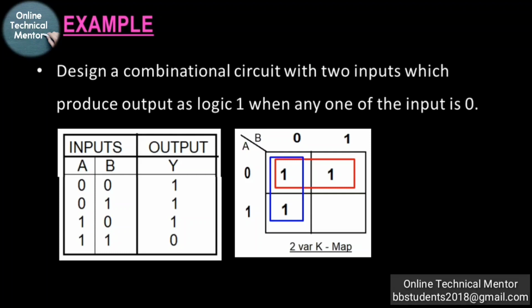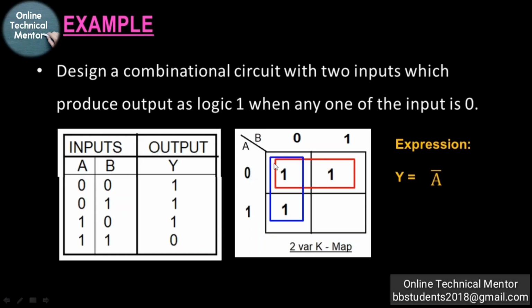Now from this K-map, you have to write the expression. Write down like this: y equal to, first take the red marking, this pair. Here A is 0, A is static, and B is changing from 0 to 1. Since it is changing from 0 to 1, we will not consider B, we will only consider A. Since A is 0 in this row, just write down A bar.